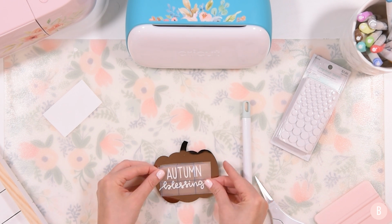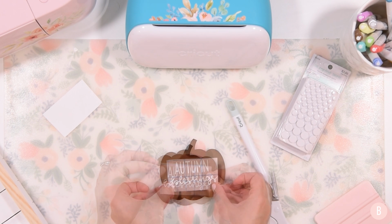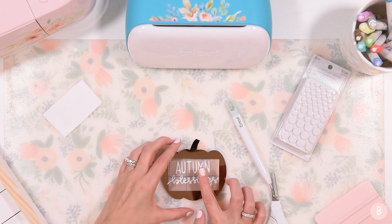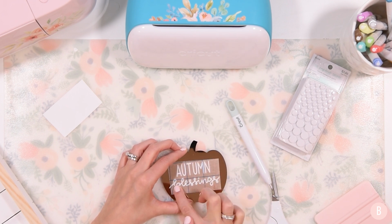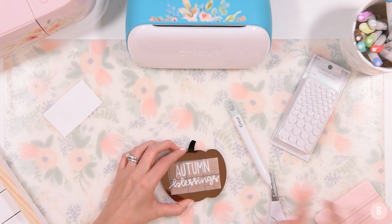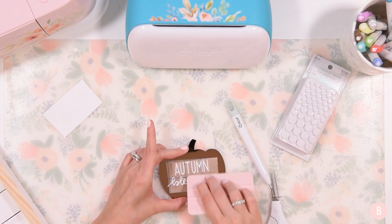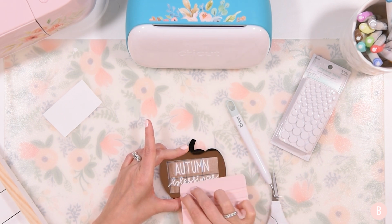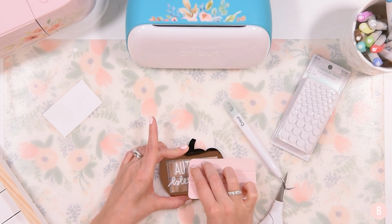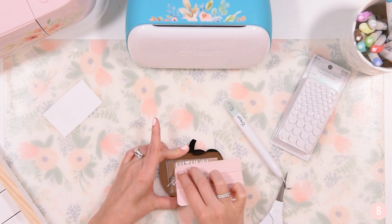I am going to center this the best that I can on my little pumpkin here. Okay, and that looks good to my eye. And then I'm just going to press it down in the middle, press it to the sides, and then I'll grab my scraper tool and just do a light little press over the top of that. Now, the metal is a little thin, so you don't want to go too rough if you have your stickies on the back already, because you don't want to bend it, but it can withstand a little bit of pressure.